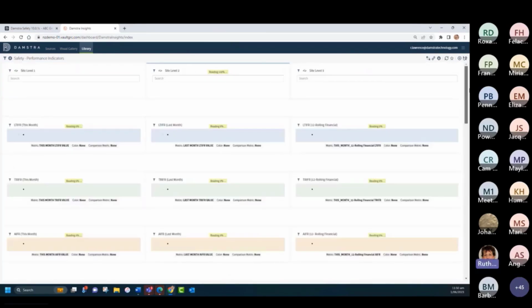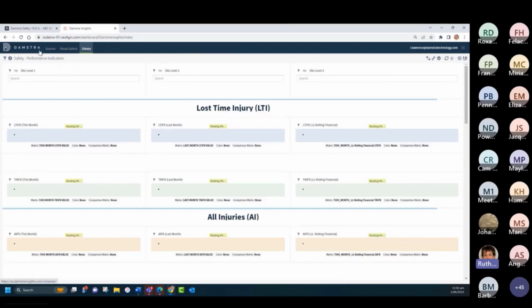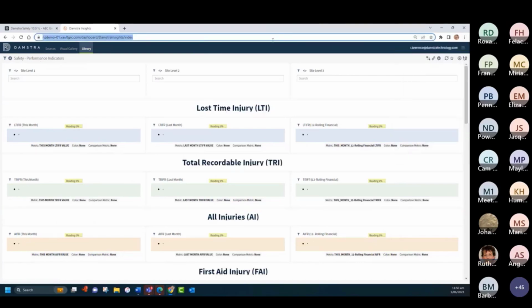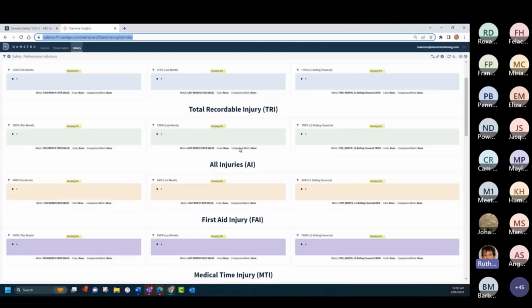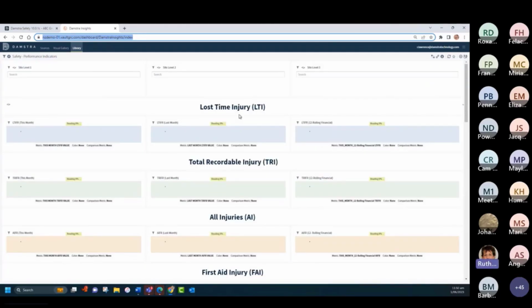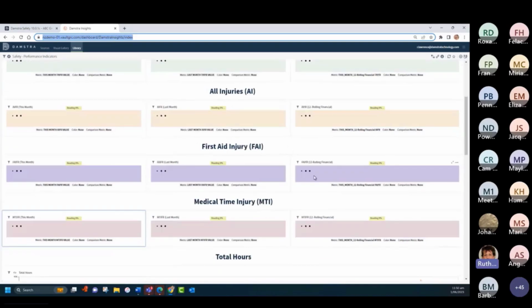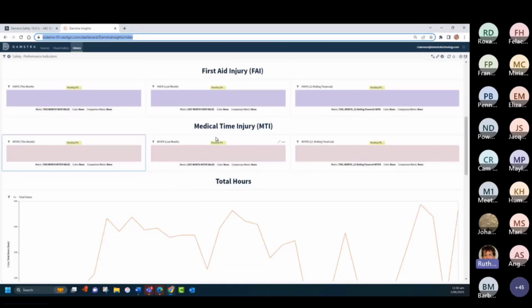We scroll up to the top. In our KPI hours, if we added hours per site down to the level 3 site, then you could have this by site. So we have our lost time injuries by month, last month, and our 12 months rolling financial, our trippers, all injuries, FAFs, MTIs, and this is where the magic happens.